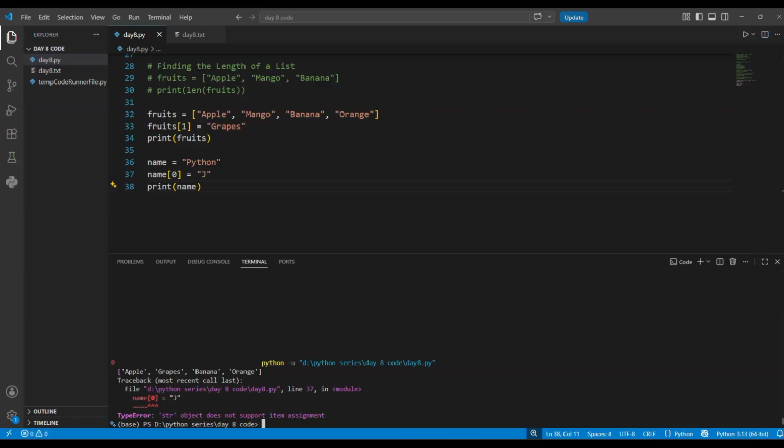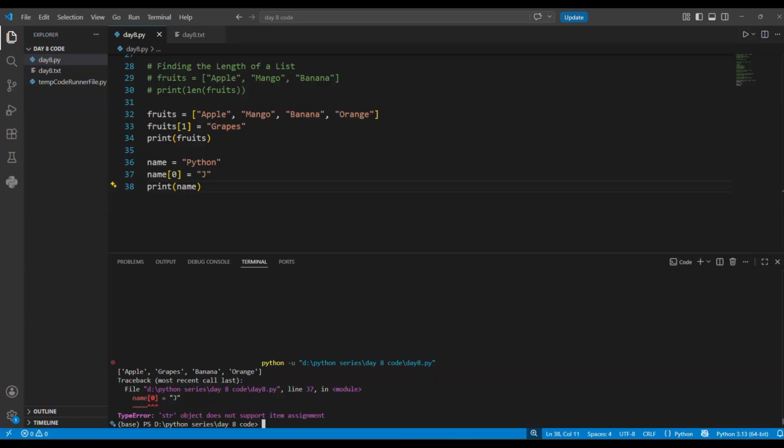In the previous section, we learned how to access one element from a list using indexing. But what if you don't want just one element? What if you want multiple consecutive elements? For example, suppose you have a list of 100 students and you only want to display students from position 10 to 20. Will you write 10 separate print statements? Definitely not. Python provides a powerful feature called list slicing, which allows us to extract a portion of a list very easily. Let's understand how it works.